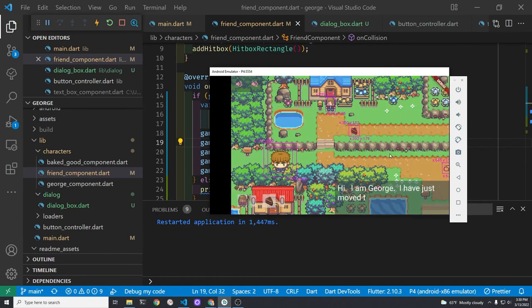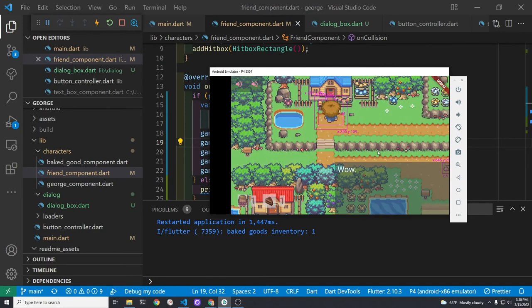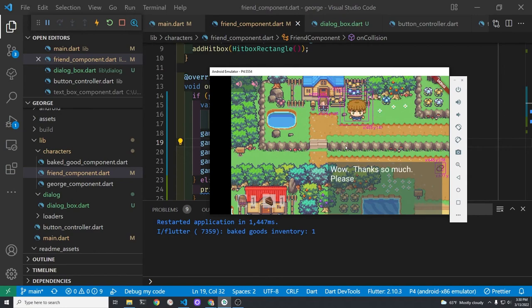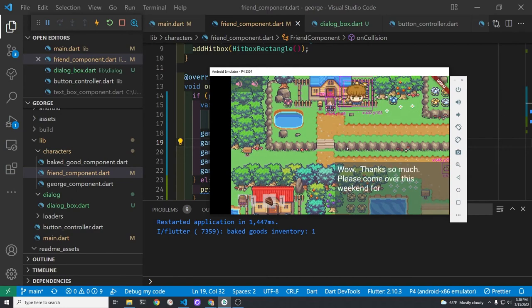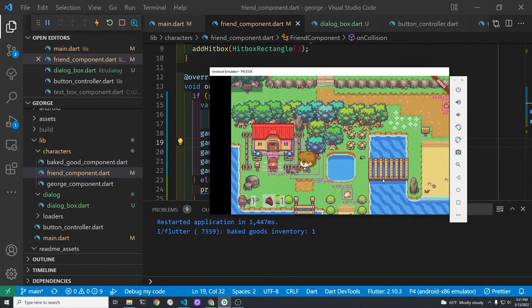So we have the nice George greeting and players thinking, whoa, such a happy game. Even the village is named Happy Bay Village. And George picks up a piece of chocolate cake. Inventory is at 1. And he successfully makes a friend with this beautiful message. Unfortunately, the chocolate cake, or this baked goods inventory, did not decrease when we interacted with the neighbor. So we'll have to change that in the code.